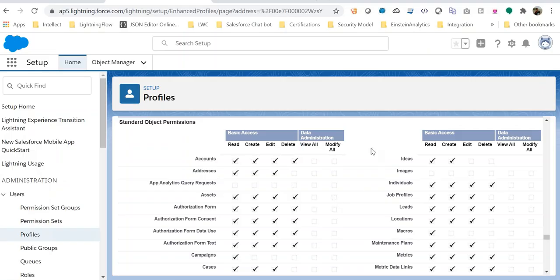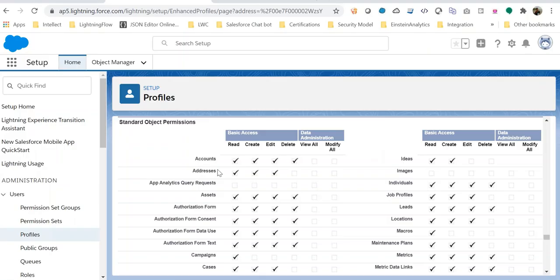If you enable view all permission for any object, it means a user of this profile can view all the records of the object for which view all is enabled. View all records means reading all the records of the object, irrespective of who is the owner of the record or what the role hierarchy of the users or owners is. Irrespective of that, the user will be able to read all the records of the object.